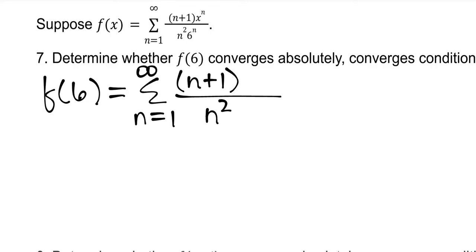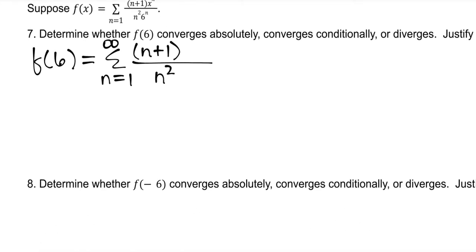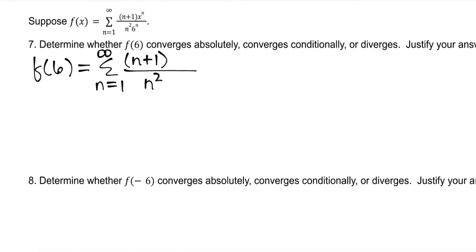Okay, we know what's going to happen with this series. It's going to diverge by limit comparison to the harmonic. But actually, wait a second. (n plus 1) over n squared is going to be bigger than 1 over n. Yeah, because at n equals 1, 1 over n would be 1, but I've got 2 over 1. At n equals 2, I should have 1/2, but this is 3/4. Oh, yeah, direct comparison is going to be the way to go.